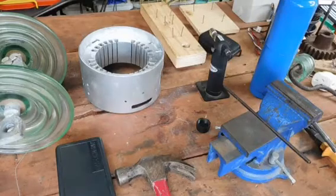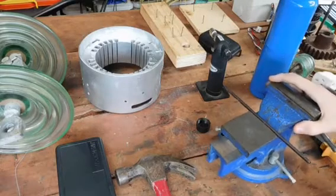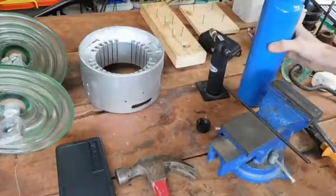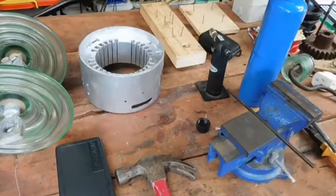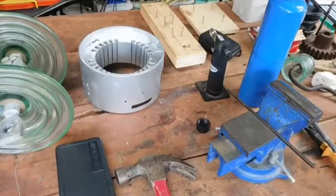I don't actually have a decent forge or the proper tools to really do this correctly, but I just figured we'd have a go with what I've got. Just using the old propane torch as our forge heater and the old vise does good as the anvil, which is technically what the flat plate on the top is good for, so I figured we'd have a bit of a go at it.